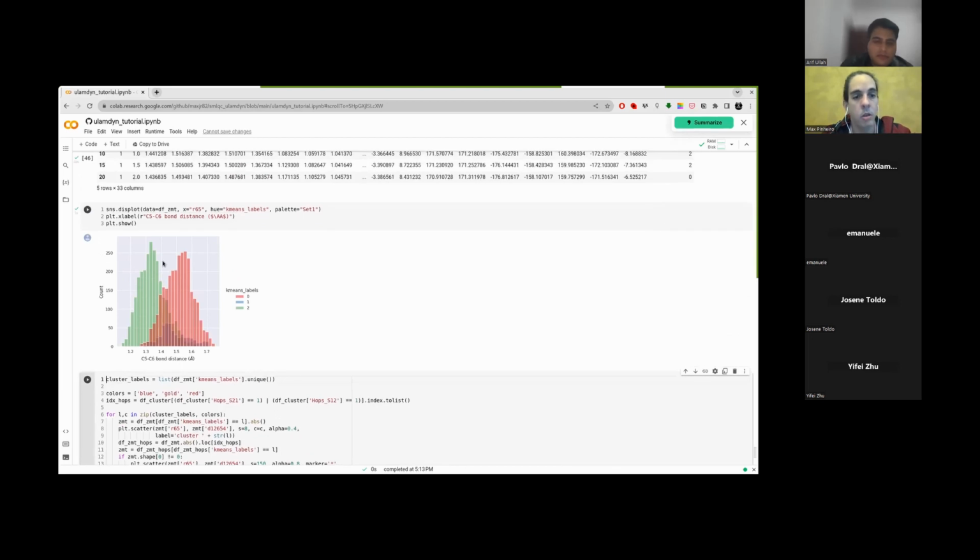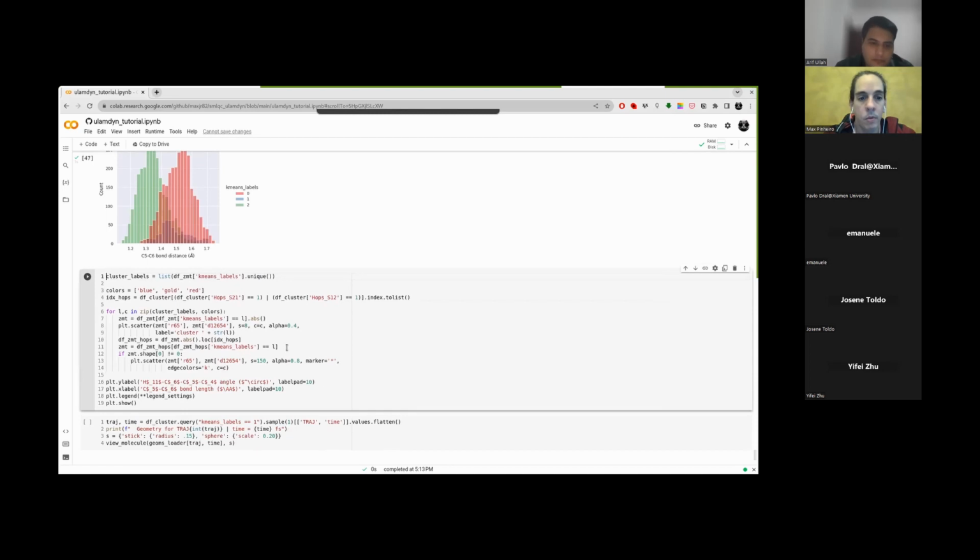C5, C6 bond distance, again, we see this difference between cluster 0 and 2 that is very significant. So the mean of these 2 distributions are quite different. And cluster 0 is the one that contains most of the hoppings. And we have this blue one that is a bit more dispersed compared to the red one. It's kind of behind here. It's difficult to see, but this blue one probably corresponds to the 90 degrees rotation that I discussed in the talk.